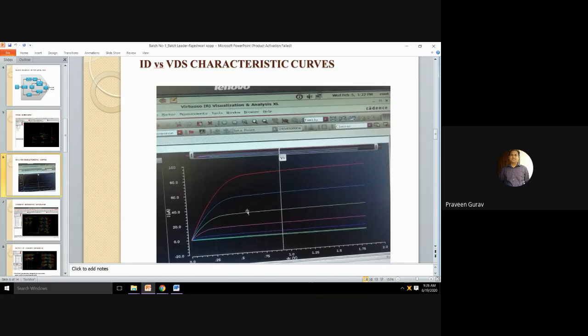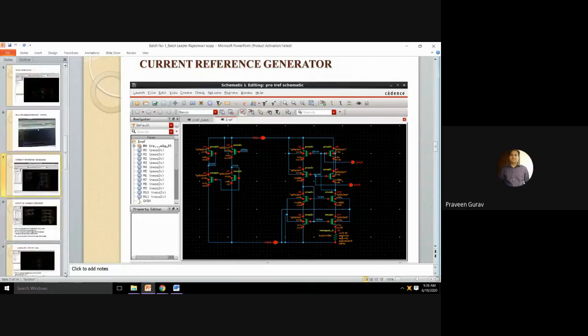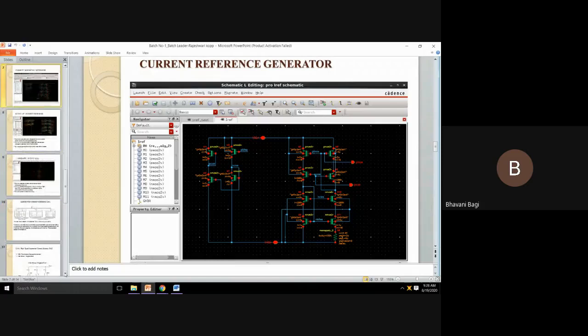Okay. How many NMOS have you constructed in your project? Go to slide number 7. Okay, sir. So here you have used NMOS, no? Yes, sir. How many NMOS have you used in this diagram? 6 NMOS, sir, and 6 PMOS. Whoever is speaking, speak loudly so that we can hear your voice. 6 NMOS transistors and 6 PMOS, sir.